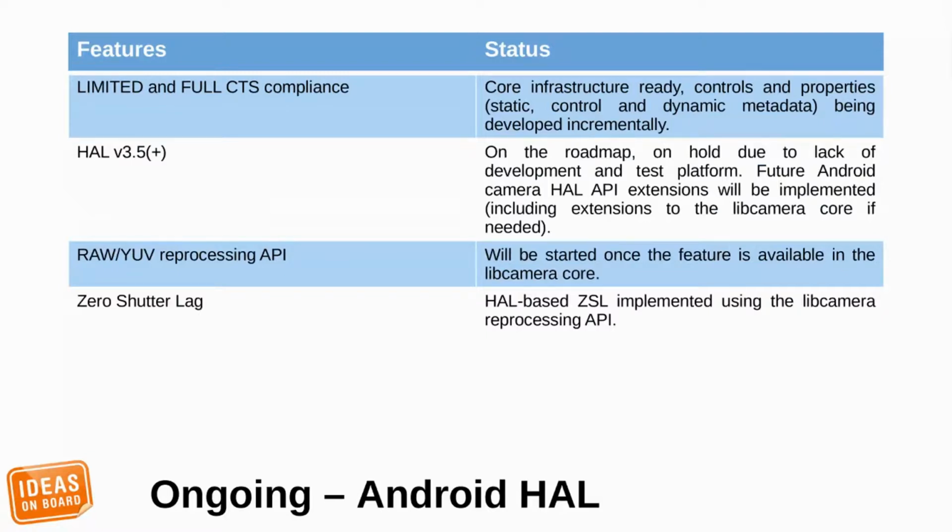And one of the interesting features that will be possible based on that will be the implementation of zero shutter lag. So zero shutter lag means that we want to minimize and bring to zero the time lag between when the user decides to take a picture and when the picture is actually taken.